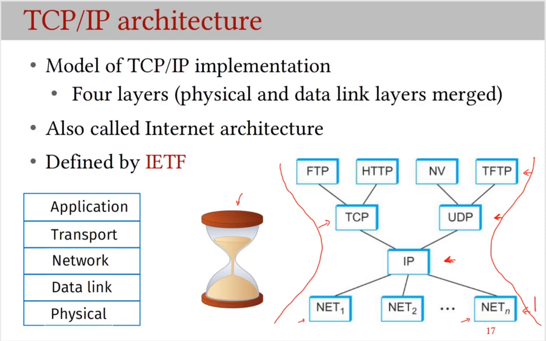The architects of the internet had two main goals: the internet must be able to interconnect a variety of networks, and it must support a variety of services. These goals are reflected in the hourglass shape of the internet architecture, with the IP layer forming the narrowest part. The IP layer provides best-effort datagram service and requires minimal services from layers below, allowing a variety of networks to be accommodated. There can be arbitrarily many protocols above IP, each offering a different service to applications. Thus, the IP layer decouples the problem of providing host-to-host connectivity from providing process-to-process service, and this narrow waist has been crucial for the rapid growth of the internet.